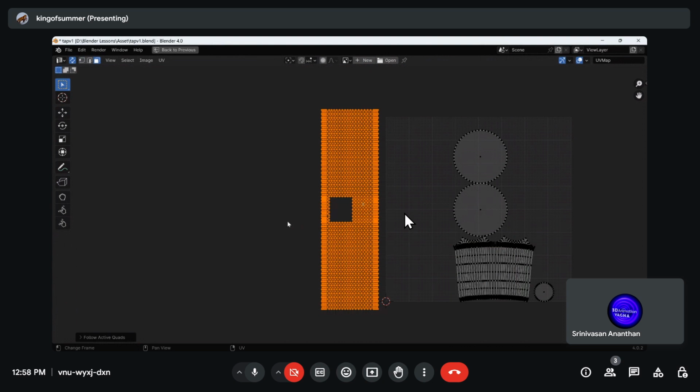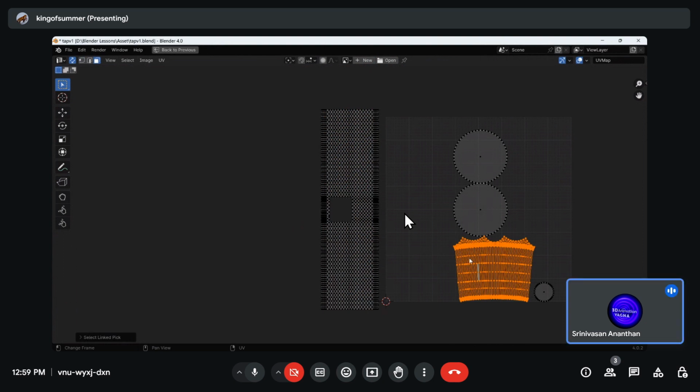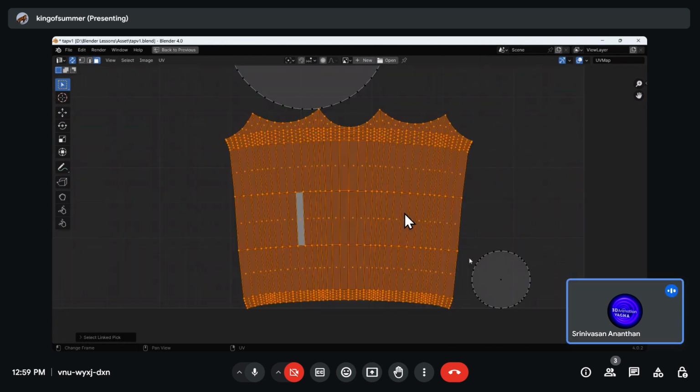Now if you see next, it is almost rectangular, that island we have to work on. So press Alt A to deselect everything and have a fresh selection. Take your cursor to the second island, right side, below. Yeah, that one. Press L. Now press dot, and then zoom in.